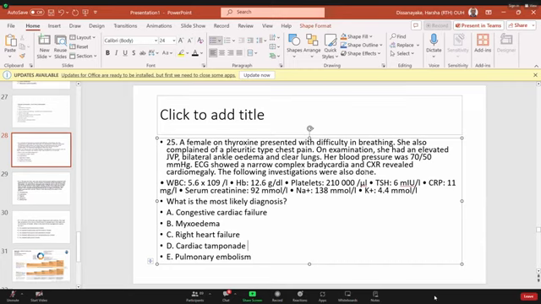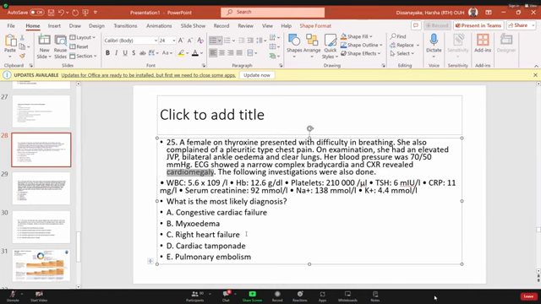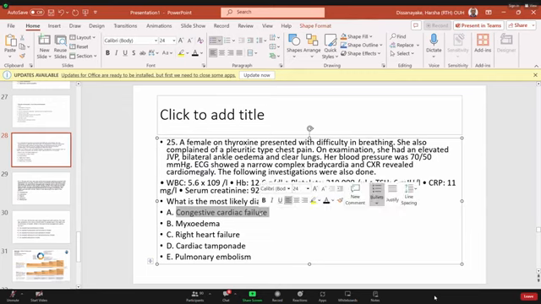Then again, I would expect to see a tachycardia. Although pulmonary embolism can give rise to all sorts of arrhythmias, classically it's a tachyarrhythmia rather than a bradyarrhythmia. And again, with acute pulmonary embolus, I would not expect to see a cardiomegaly. So all in all, congestive cardiac failure is clearly out.